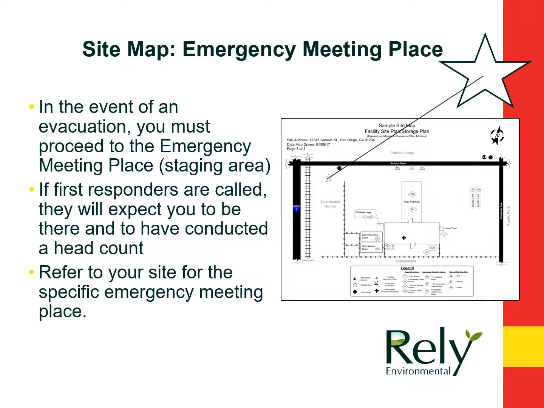In the event of an evacuation, you must proceed to the emergency meeting place, also known as the staging area, recognized with a star symbol in the map. If first responders are called, they will expect you to be there and to have conducted a head count. Refer to your site for the specific emergency meeting place.